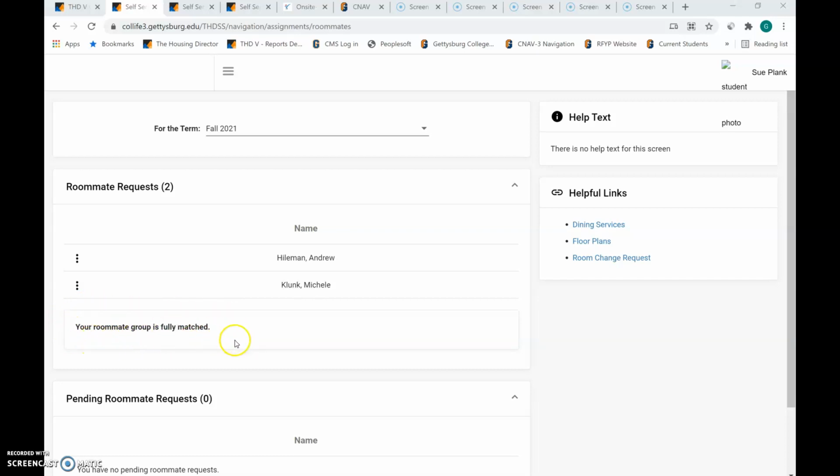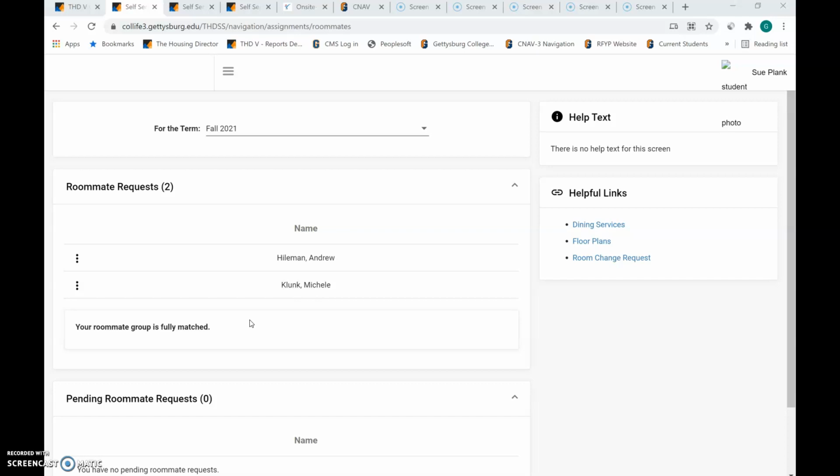Student 1, student 2, and student 3 have all requested each other and agreed to live with each other. When they go through the housing selection process, they will be able to see all 3-person rooms across the campus that are available. If you're looking for a 4-person apartment, a 5-person apartment, and so on, you would need to complete these steps for each of the residents that are living there. Regardless of the type of rooms that are inside of the apartment, each apartment is treated as one roommate matching group, so make sure that everybody has the opportunity to go in and match.